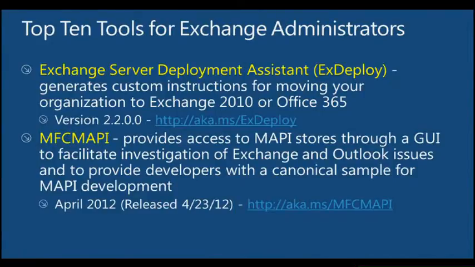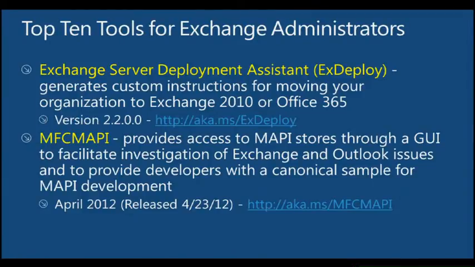And the idea behind this tool is it's a website. You go to this website and you choose what you want to do. That could be upgrading from 2003. It could be upgrading from 2007. It could be upgrading from a mixture of two. It could be deploying a new organization. It could be migrating to a cloud-only organization. Any way that you want to go to Exchange 2010 on premises or Office 365, that's what this tool's designed to do.